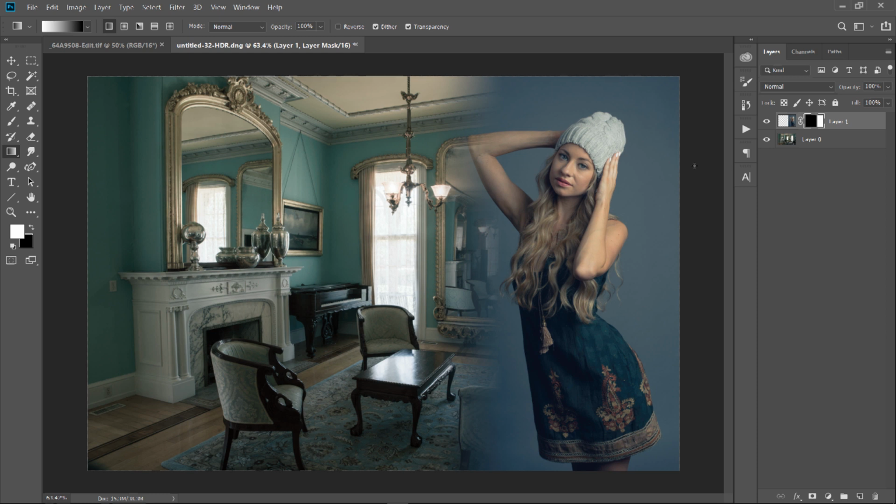So it's just a really basic way of getting started. I mean, you could cut it out, we could composite it, and we could do all kinds of different things, which I've got other tutorials on. But the purpose of this really was just to show you how to combine two images. Now you might notice that both of these have a coloring effect that I did inside of Lightroom, and I could also do this in Camera Raw. If that's something you guys are interested in, let me know in the comments. I'd be happy to give you some tutorials on colorizing if that's what you're interested in.